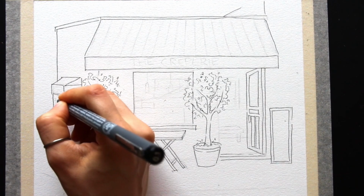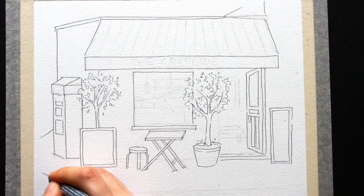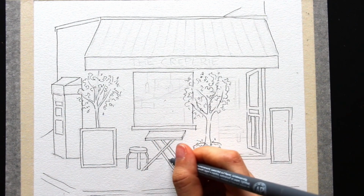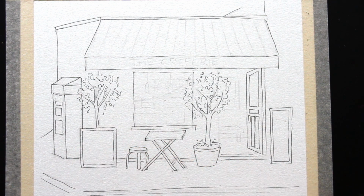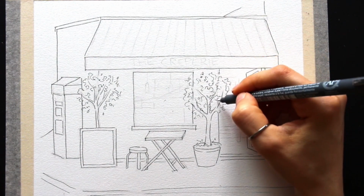Alright, so right here I am really just adding in the smaller shapes and details at this point. I continue having line weight variation in mind as I move through this in order to stay away from any sort of stiffness. In past pen and ink tutorials, I've shared how there are really 4 ways that you can develop line weight variation in your pen and ink sketches. And the more you develop your skills with pen and ink, the more you start shifting and changing the way you're doing these 4 things subconsciously, and this really shows in your outcomes.